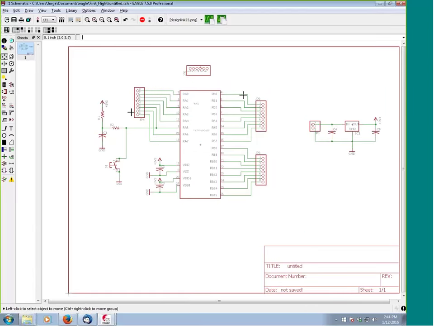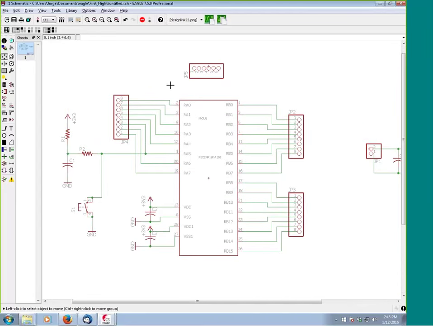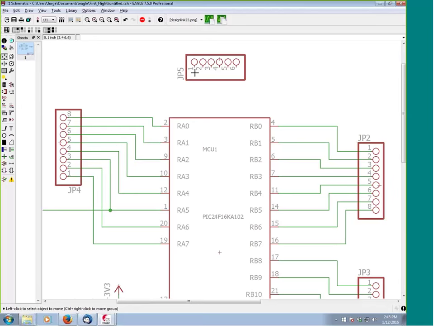So the only last set of connections I need to make here are for the programming header. So pin one now goes to the clear signal. So you can see I've crossed over a few nets here, but as long as there isn't a dot, they're not connected. Okay, only where there's a dot is a connection properly defined.